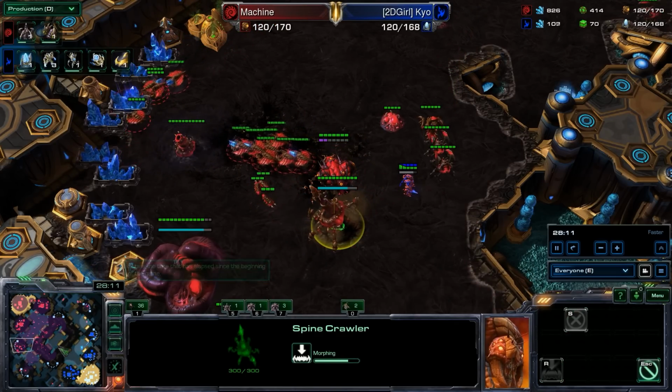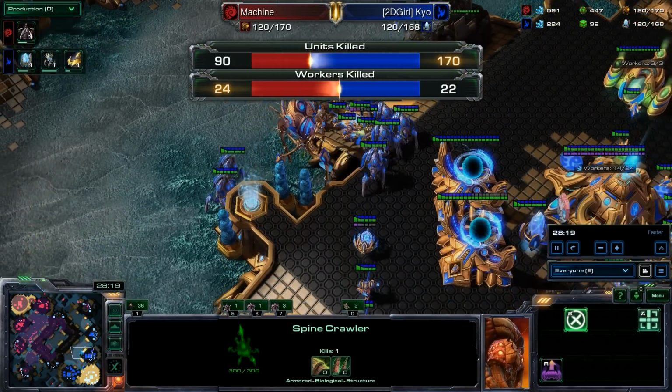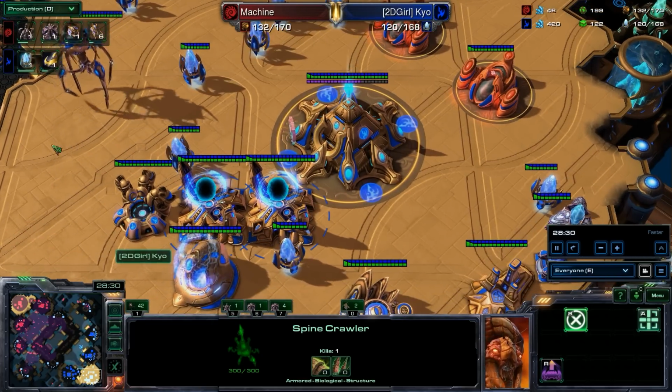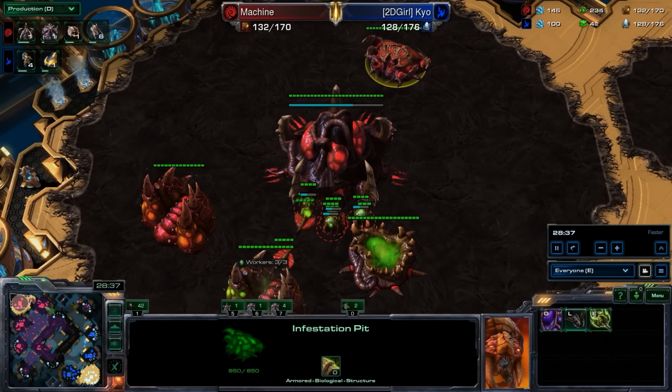With all these DT attacks and disruptors, we're actually up to 22 workers killed. Machine's killed off 24 of his own though, so... Let's see, he's moving up to Hive now. Still adding on more Hydralisks.